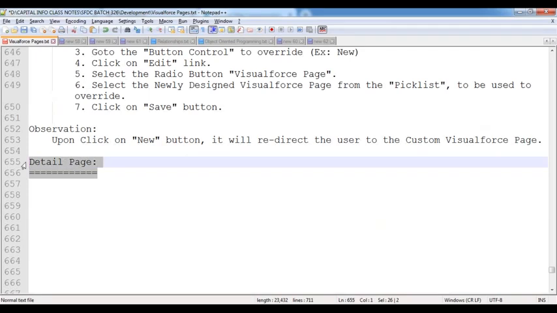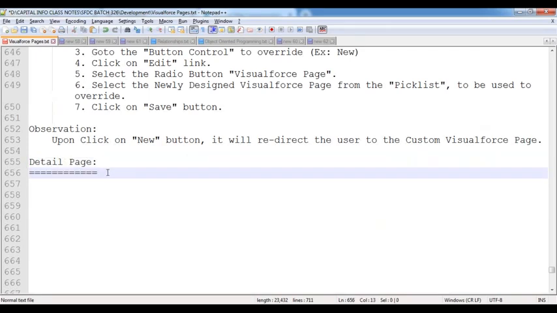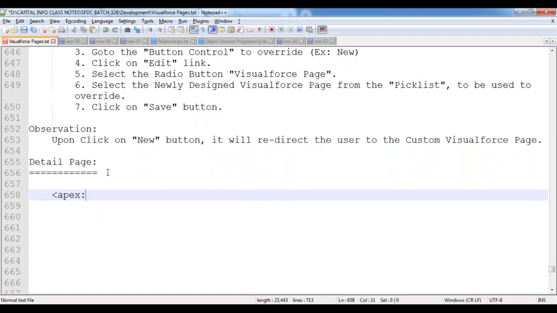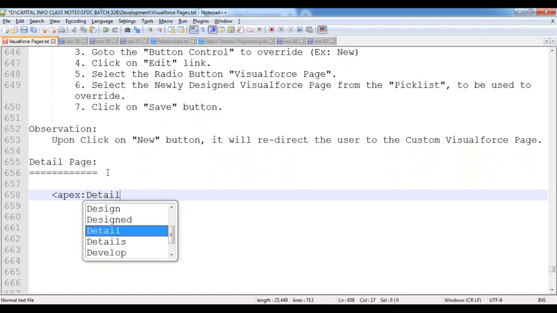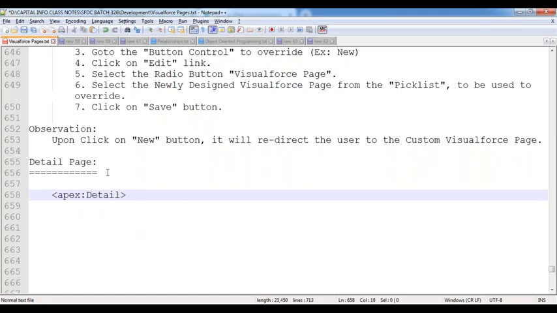In order to design the detail page of your object, we have to use a tag called the apex:detail tag. By using this detail tag, we can design your own detail page by specifying the options, whatever you want to make visible on the user interface.